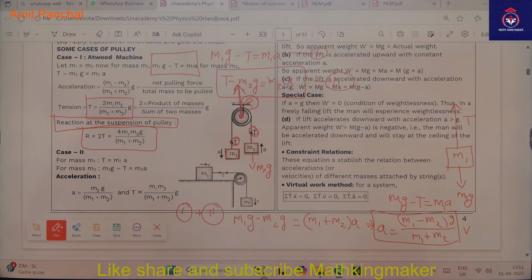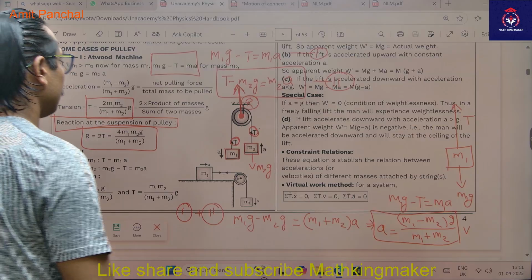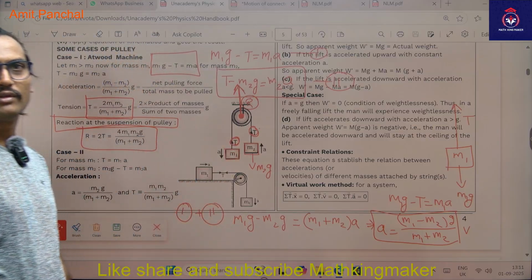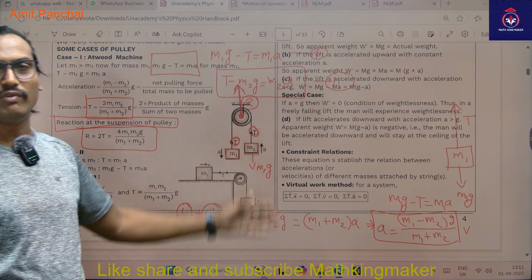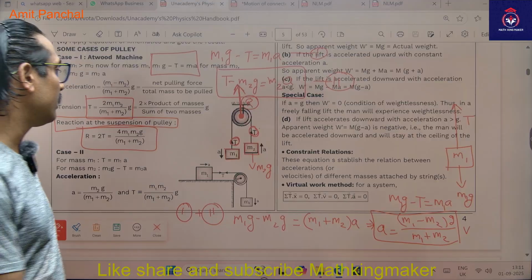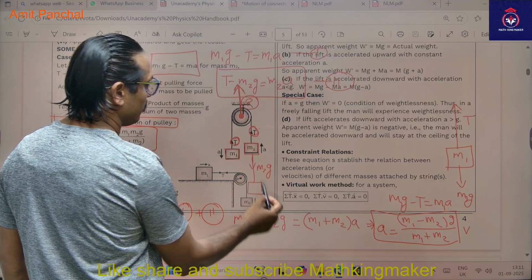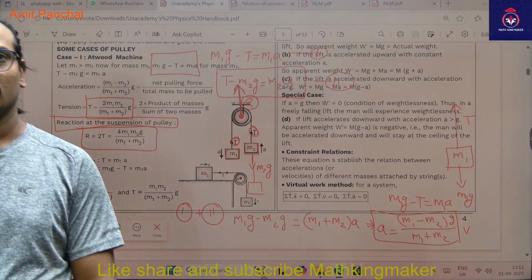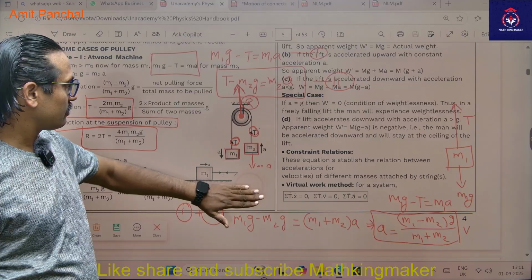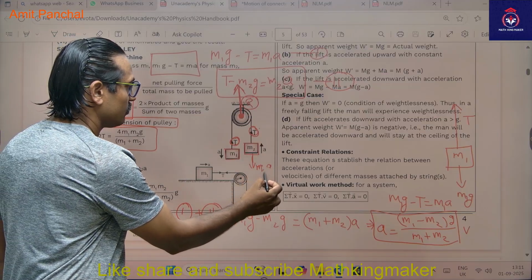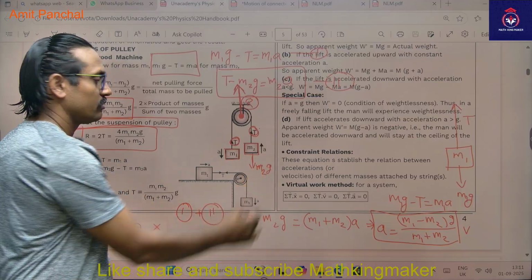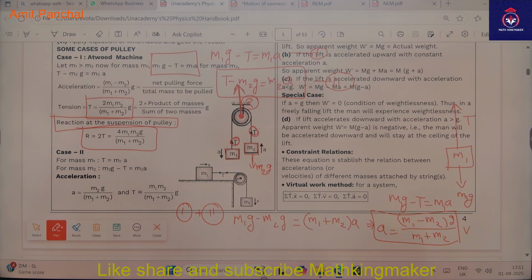If in this case there were three masses, then the tension would be 3T, right? I mean the reaction would be 3T, right? How can it be 3T? No, if there was another mass. So tension will be one only. If you are hanging another mass with this m2 mass, then the scenario will be different. Okay, yeah. You just note it down. Then we'll do some questions based upon this. Then you will understand it.